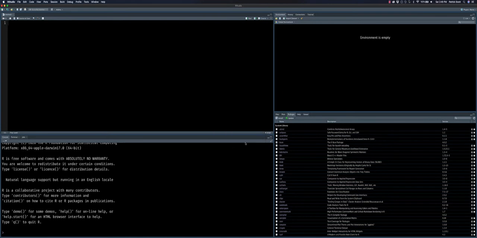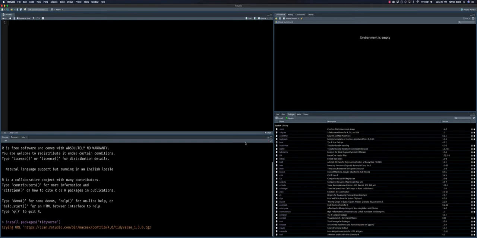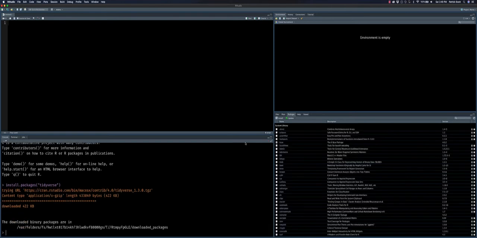So I'm going to hit install, and like I said, I already have this package installed on my machine, so this is not going to do anything problematic. It's going to install relatively quickly for me. If it's your first time to load this, or if it's the first time you're doing it within an RStudio Cloud project, this may take a few minutes in order to download all of the various packages that you're going to need.